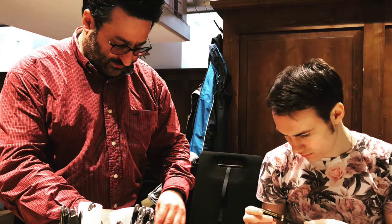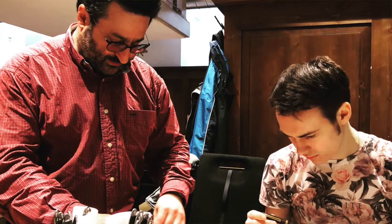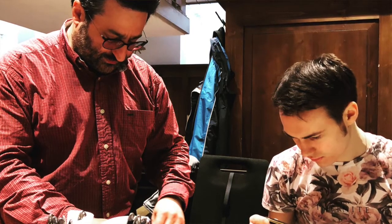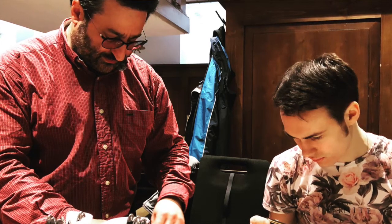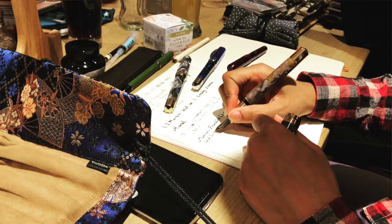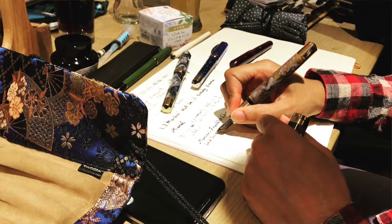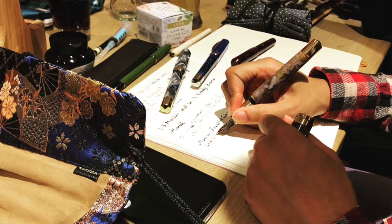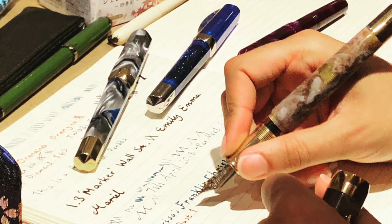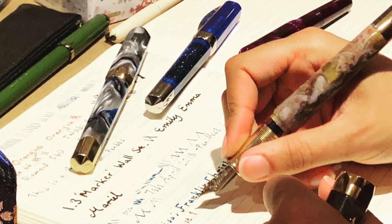Some pen clubs will also have people that can work on nibs too. They may or may not be nibmeisters or more experienced nibmeisters, but they may still be able to smooth out a nib or improve the ink flow or the wetness on a nib. Personally, I've not had that many issues with my Visconti nibs. The only thing I've had in the last year is that some of the Visconti Palladium nibs come writing a little dry. So I will floss them with a bit of brass shim just to widen the gap between the tines and improve ink flow.